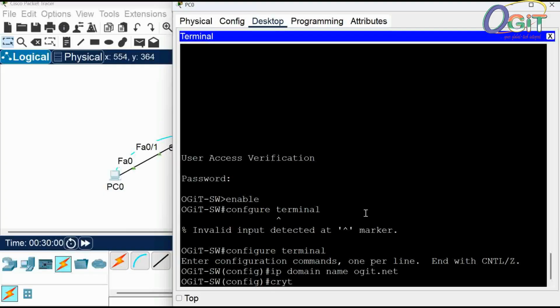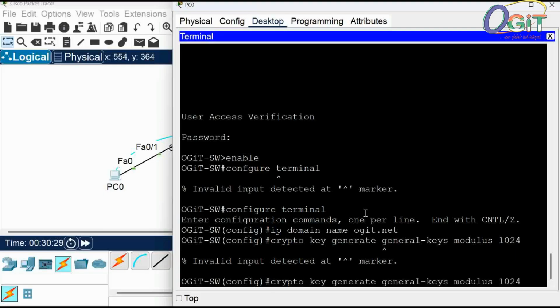There's a crypto key. Let's generate the key. Generate general keys. The modulus should be 1024. So I think that's great.